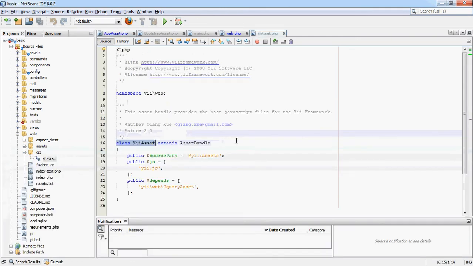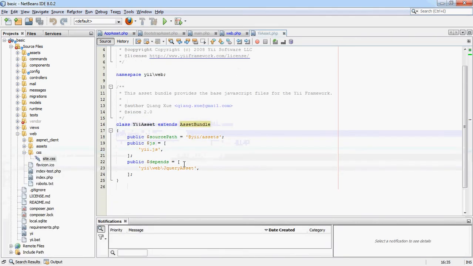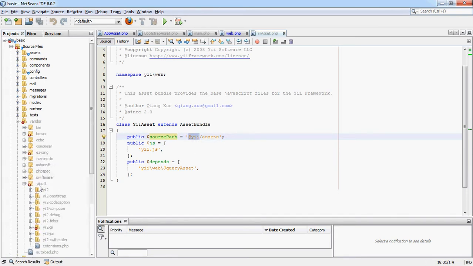So if we look at here, we will notice that in this case, the Yii.js file is actually under the vendor folder. So again, this is not under the web root and not visible to the web server. So this time we don't set base path, we set source path. Similar kind of thing, it uses similar kinds of aliases. In this case, the alias is @yii, which I believe, if I'm correct, is this folder here.